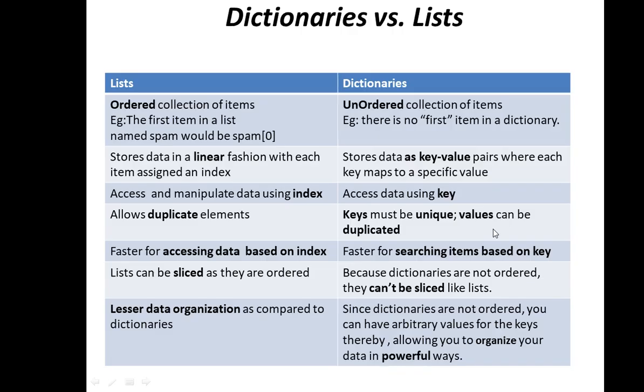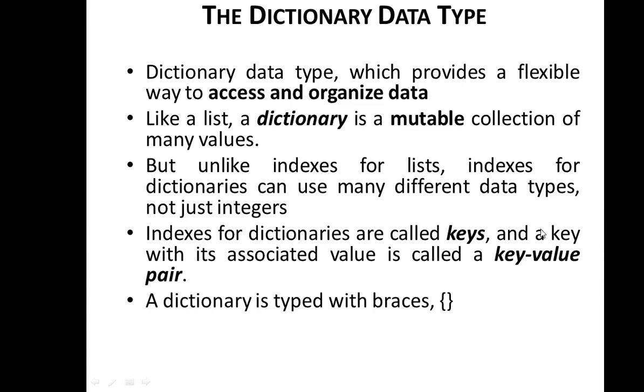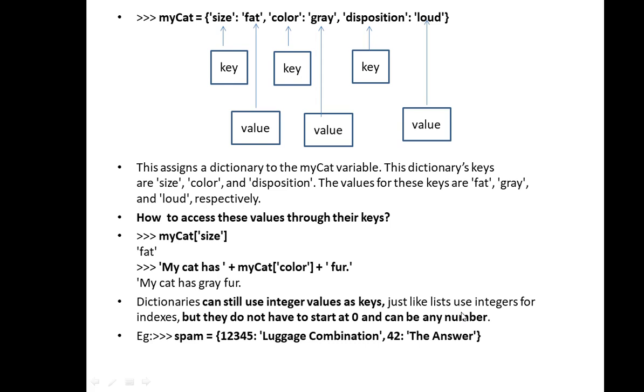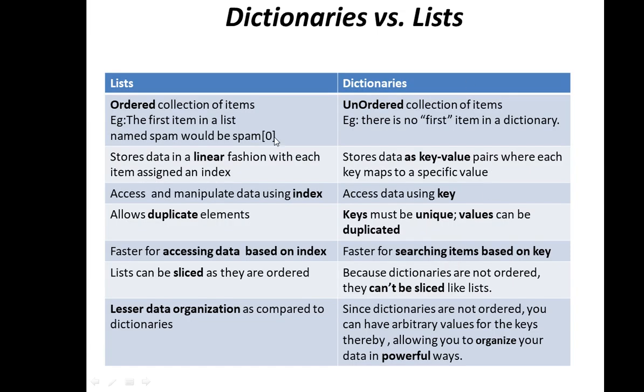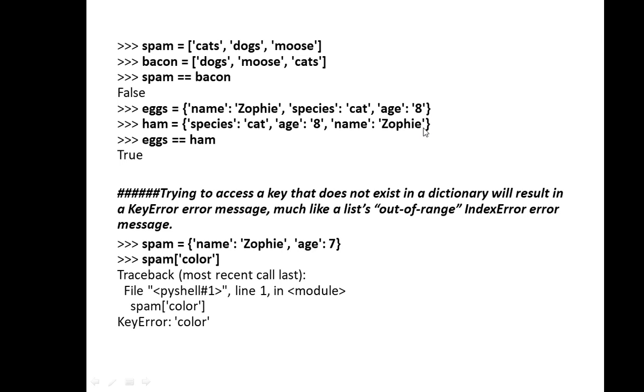So just to quickly revise, what we saw in this session is we had an introduction of what a dictionary is. Dictionary is an organized way of storing the data. It's a mutable collection like list. The only thing is you access the items using key value pairs, and it's enclosed within flower brackets or braces. So it has two things, a key and a value. If you want to access a value, just use the key within the square brackets. And we went through the differences between dictionaries versus lists. The main difference to recollect is list is ordered, dictionaries are unordered. And we saw the difference between list and dictionary even through examples.